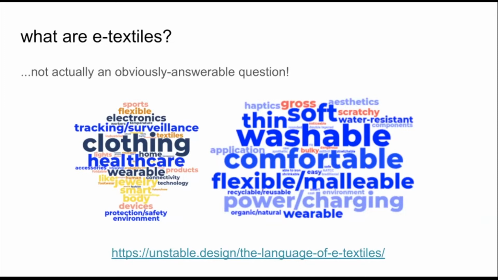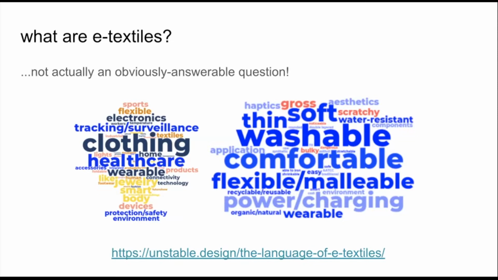And so a lot of terms came up repeatedly: washable, comfortable, flexible, and malleable. Like that's going to come up in textiles a lot. And then they talked about a lot of the contexts in which you might see these things. Clothing. Clothing's a really obvious one, but also healthcare. Linen already showed a couple of healthcare applications, right? Like a splint or a medical surveillance, those kinds of things. So this is, again, a huge constellation.